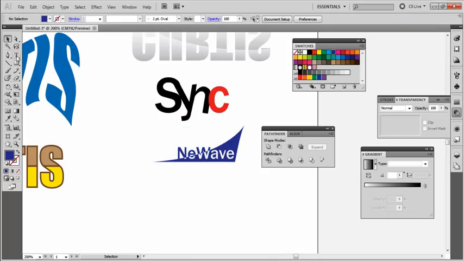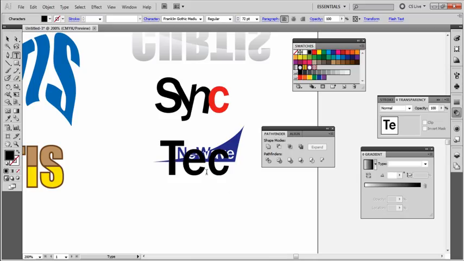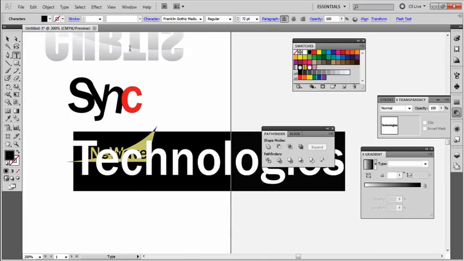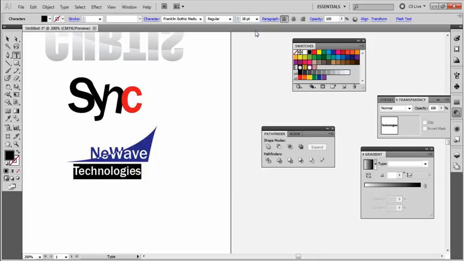So you can go over here to the text tool and type right below it, like maybe we'll say technologies, and highlight that, and we're going to go to a much smaller font. Let's do 12 point.